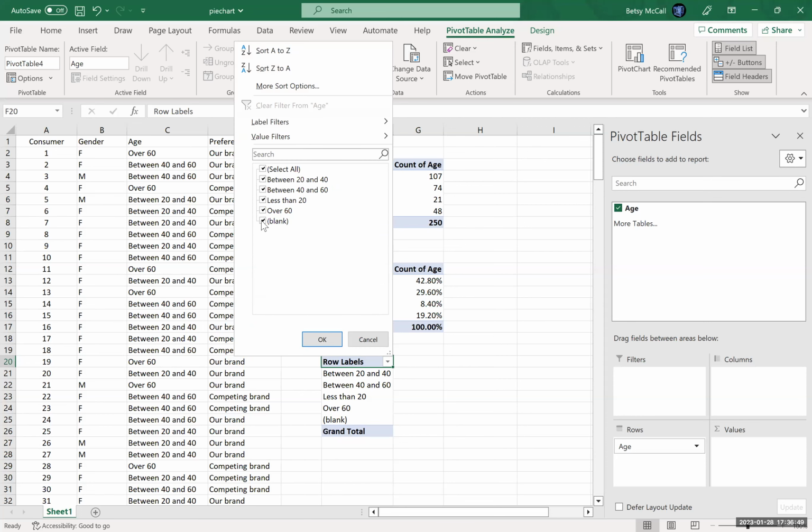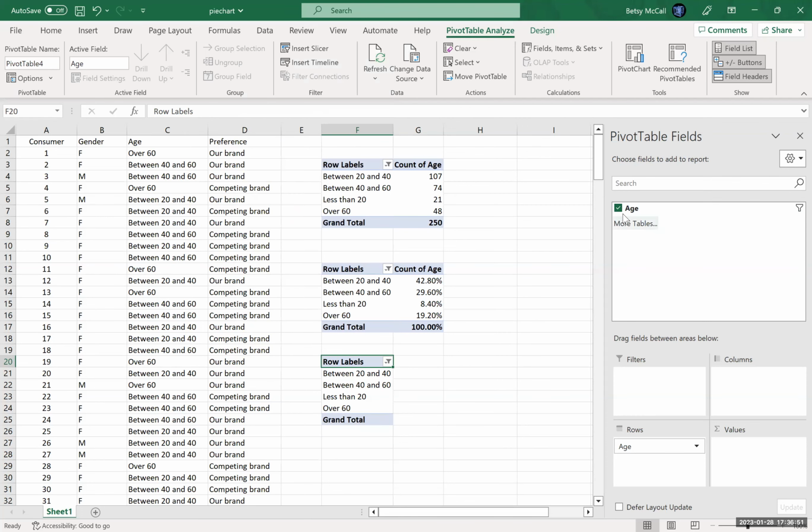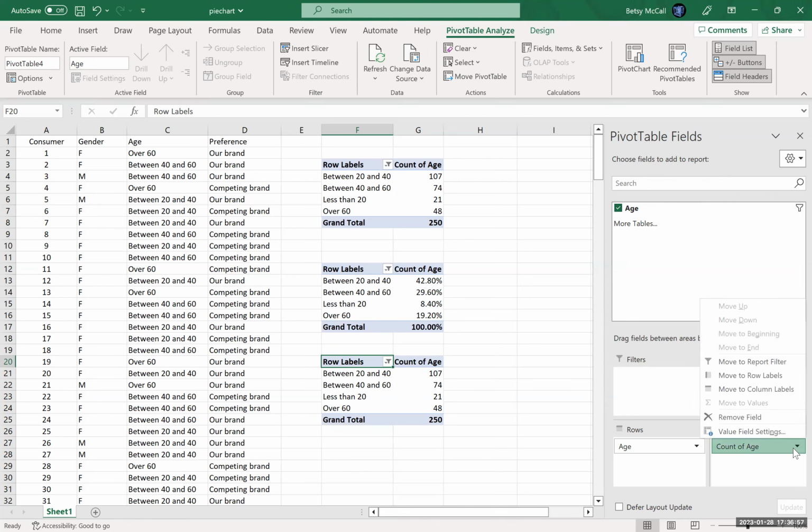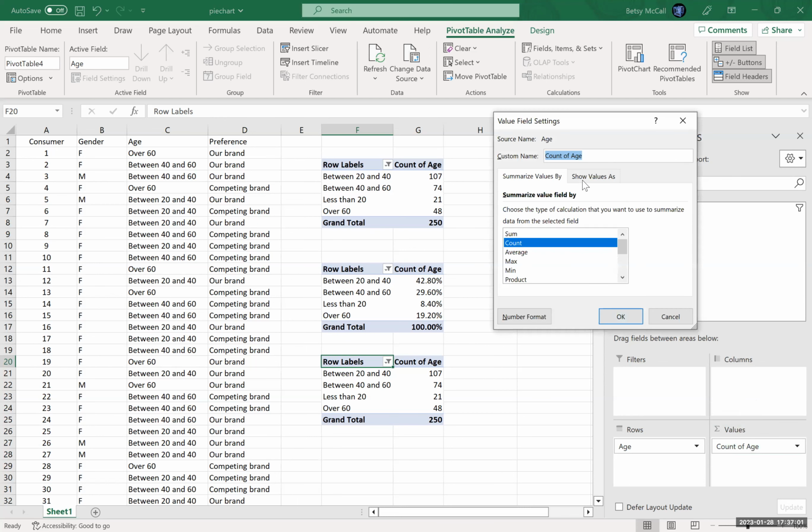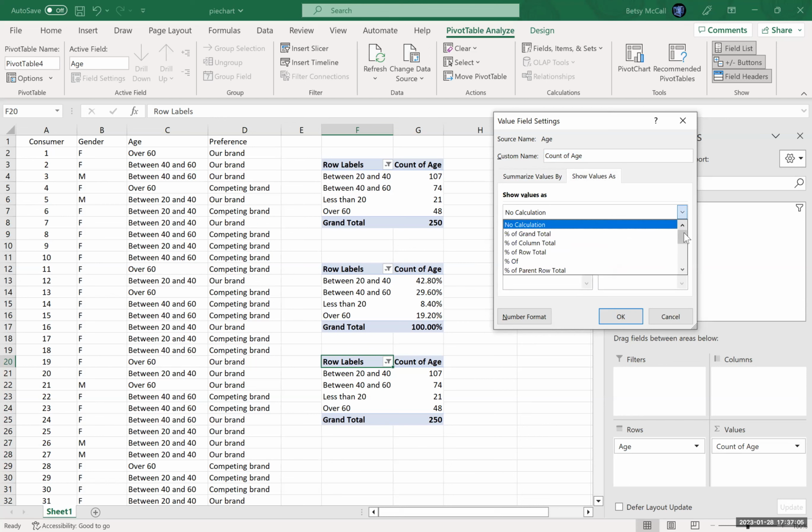Get rid of the blank. Drag age down here to values. Click on count of age, value field settings, show values as, and then under the calculation box, if you scroll all the way down, you get running total. And that's how it calculates the cumulative frequency.